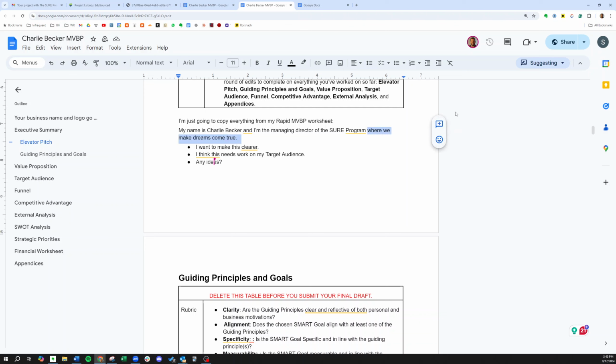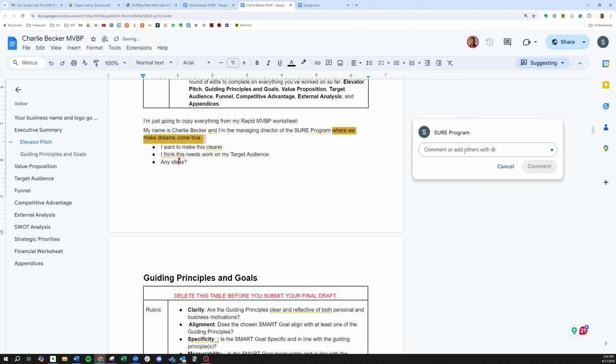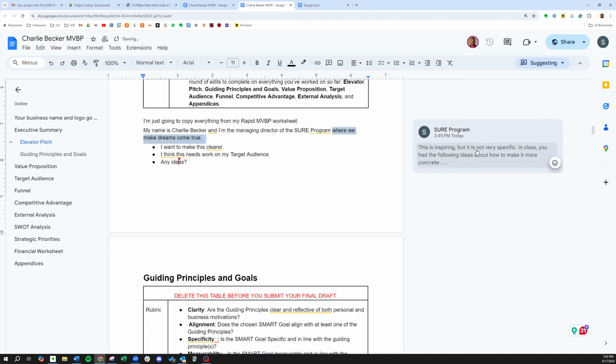I highlight it and click this button, add comment, and say, this is inspiring, but it is not very specific. In class, you had the following ideas about how to make it more concrete, right? And I leave a comment here, okay?